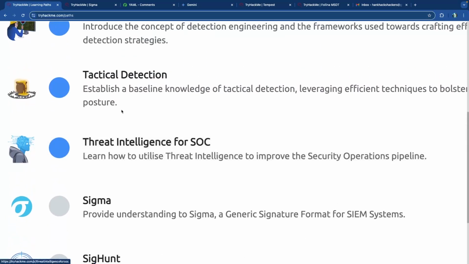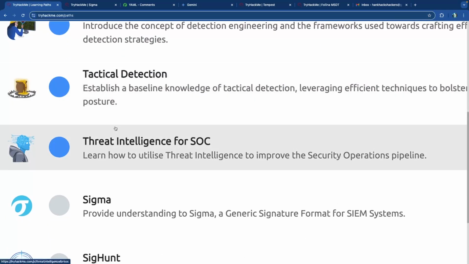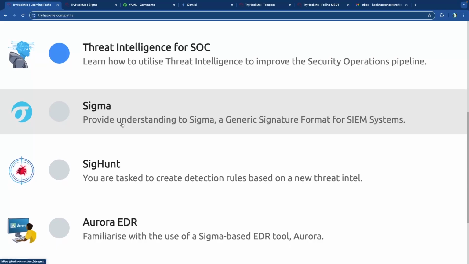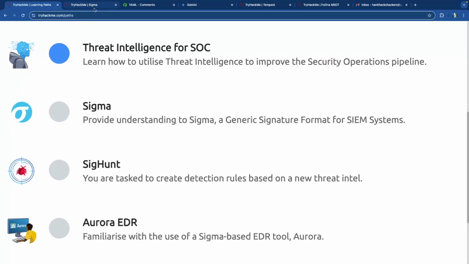We've touched on Sigma a couple of times in the previous rooms, but today's specific video is dedicated directly to Sigma, and we're going to be talking about its overview, what it is, how it works, how to write the rules, what the syntax is like, and all the different nitty-gritty details of the language so that you can become a Sigma master. And I'm very, very excited about it.